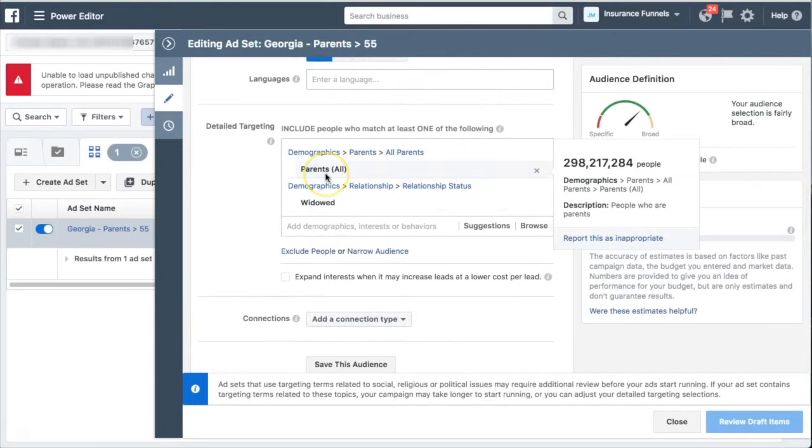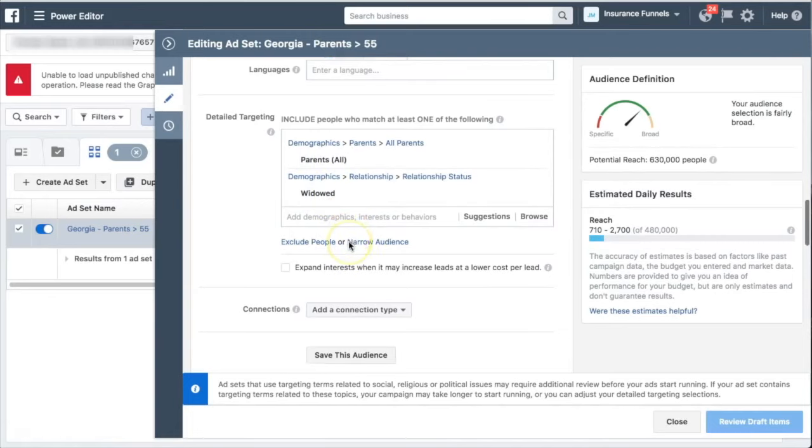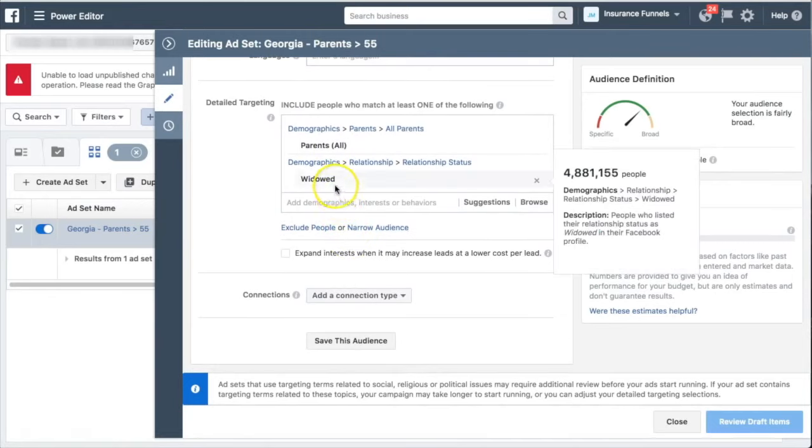And then we wanted to target people who were parents, right? Because we're thinking, hey, it says life insurance. Who requests a quote on final expense and burial insurance is people who are thinking, man, I don't want to be a burden to my loved ones when I pass away, and they probably don't have a lot of money. So we knew parents was one of the targeting criteria. So we chose parents. And then for this particular audience, we also chose widows. So people who had indicated they were widowed in their relationship status in Facebook.